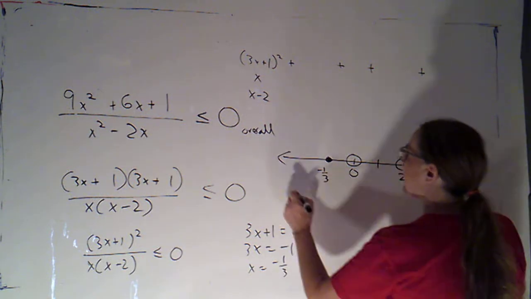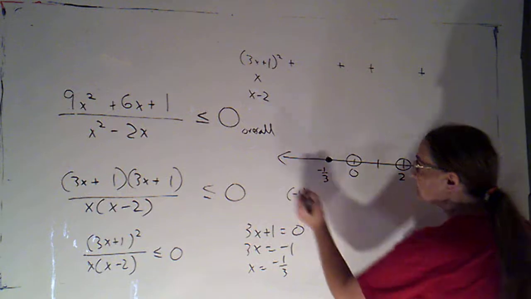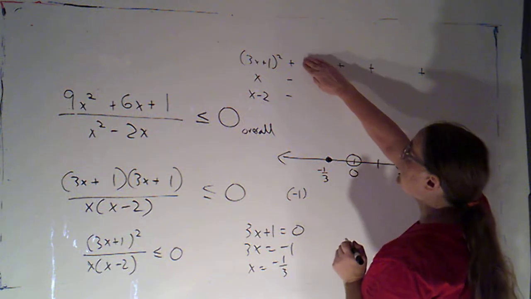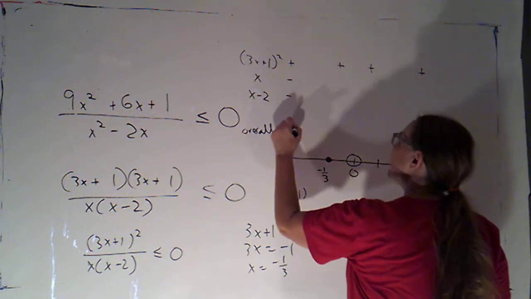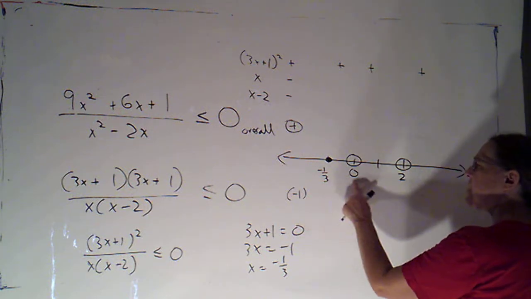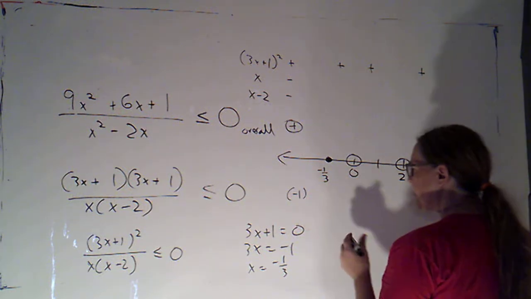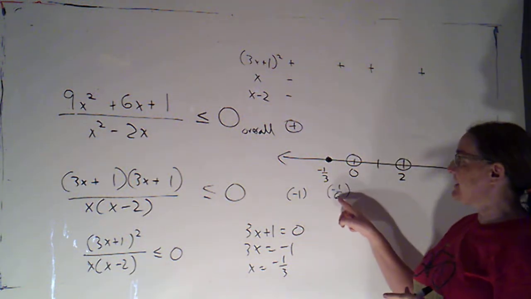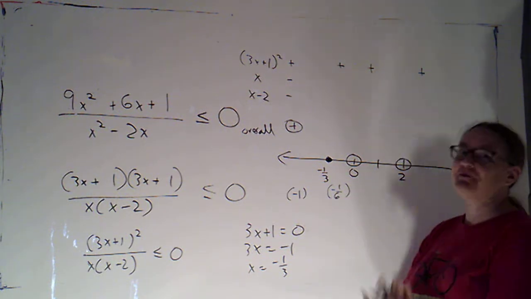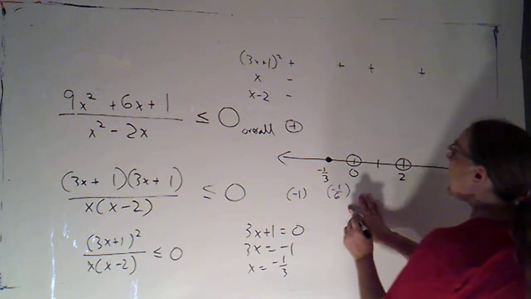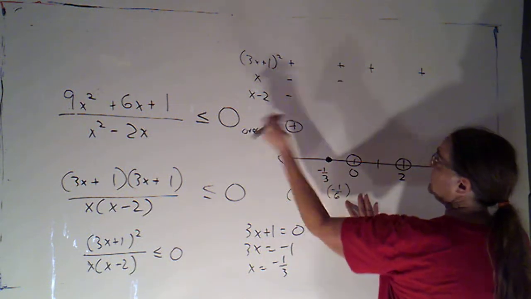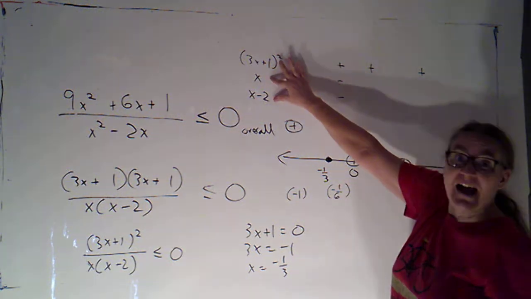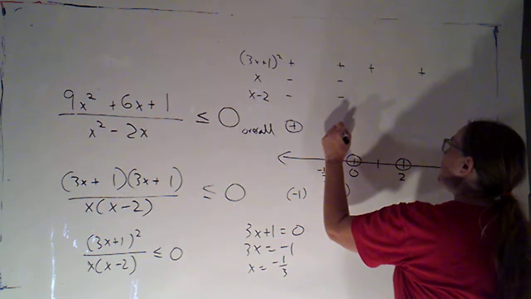So, to the left of negative 1/3, let's just plug in negative 1. Okay, so x would be negative, negative 1 minus 2 would be negative. A positive and two negatives is going to give me something positive. Now, I've got to check something between 0 and negative 1/3. I can do that. I'm going to try negative 1/6. Okay. If I make the denominator bigger, I make the absolute value of the fraction smaller. Okay. And, of course, that's negative. And if I subtract 2 from it, it's negative. Okay. I can actually see if x is negative at all, these two factors are both going to be negative. So again, that's going to be positive.